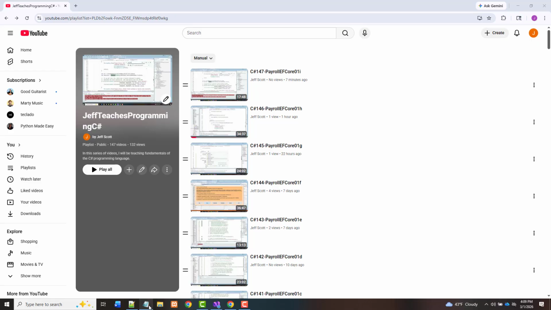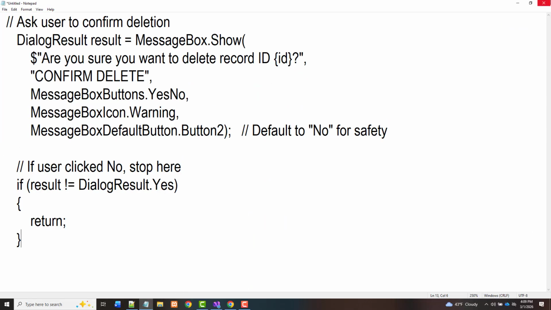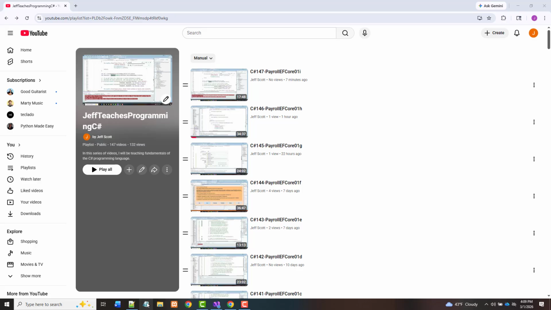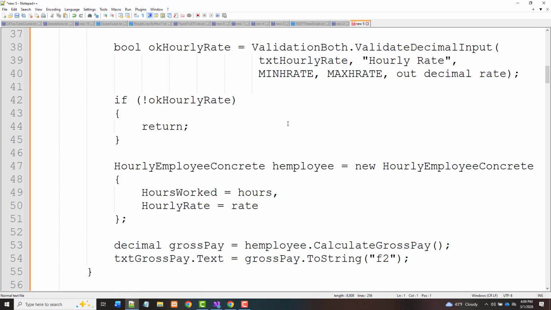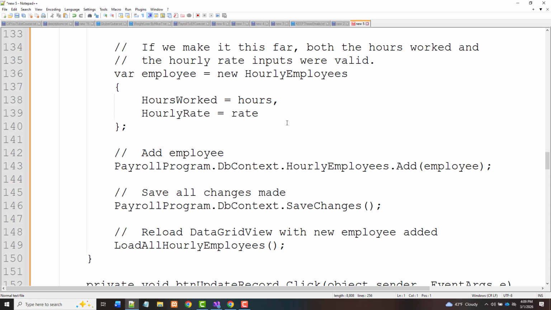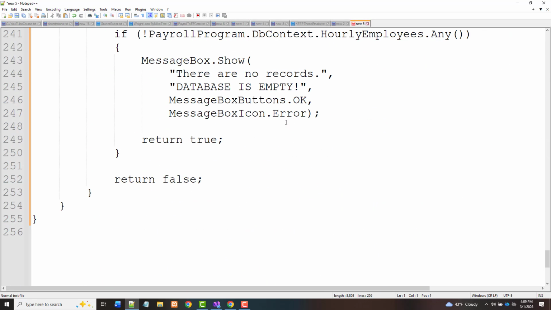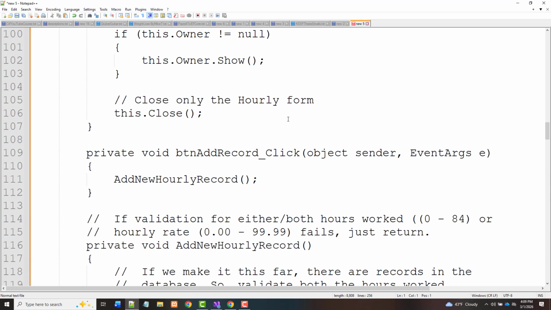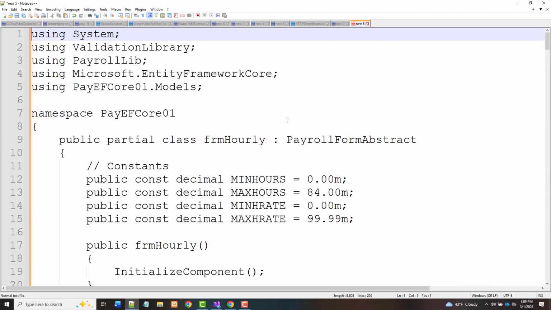Finally, I grabbed everything that I had. This is the program that we just did. This is everything that's in here for an hourly employee. Now, why am I doing this?